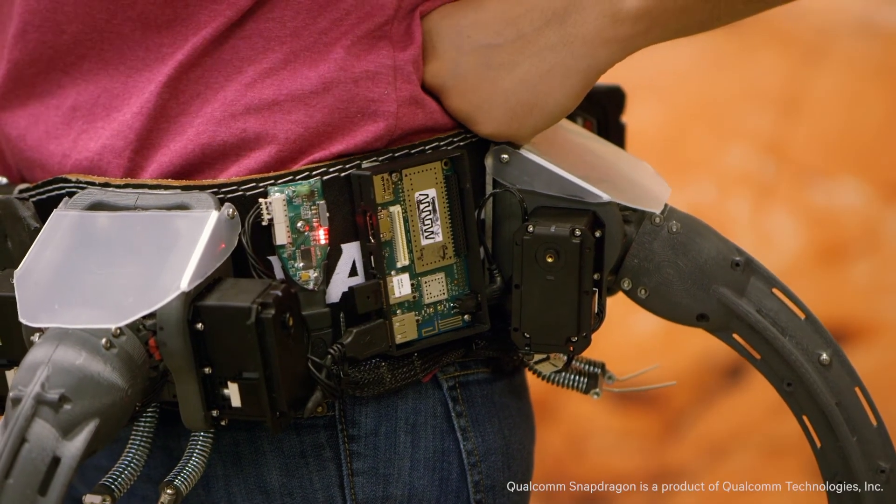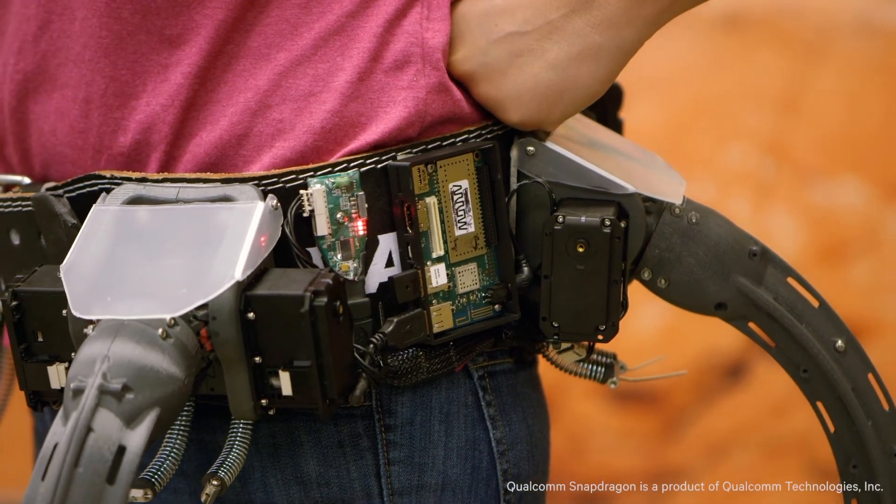Let's be clear — this whole project is meant to showcase what you could do with a Snapdragon processor. In this case of the robot dress, it's got a lot of expandability to it. We can now miniaturize it to smaller actuators, we could add other sensors, cameras — all the kinds of things we want to showcase with a Snapdragon processor.